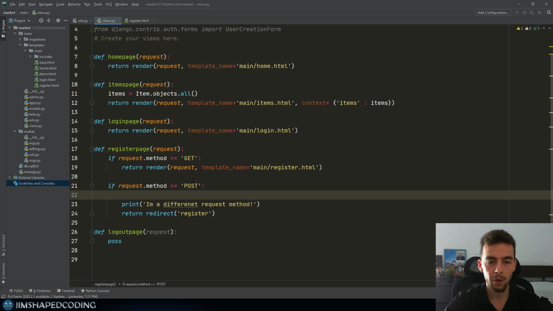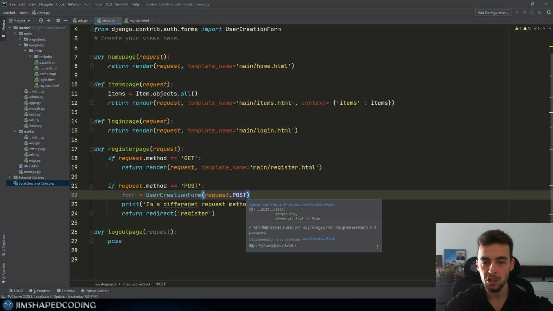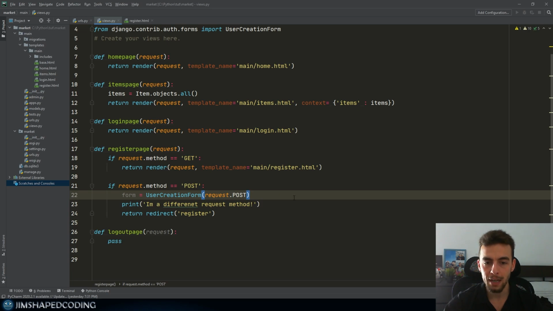So we will go here with form equals UserCreationForm, and as an argument we will pass all the information that arrives from request.POST. This expression includes all the information that the client has provided, and we want to make sure that we pass it into that UserCreationForm class.